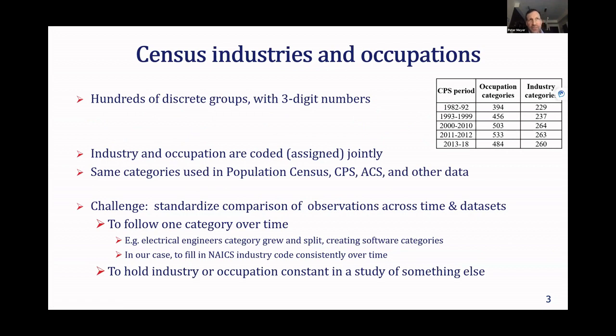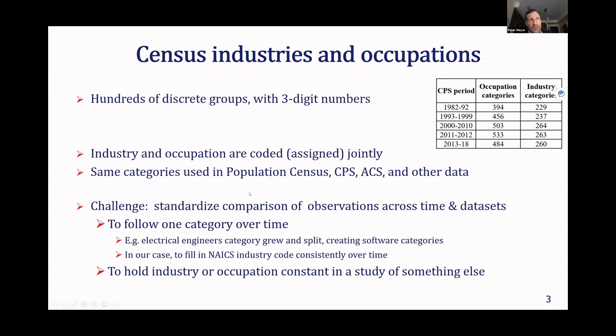The respondents told the survey collector about their employer and their job. Coders at the Census Bureau then classified that information into an industry and occupation. I've interviewed several of those coders. They assign industry first and then an occupation that makes sense with it. We will be imputing industry and occupation jointly too. Each of those is recorded as a 3-digit code.